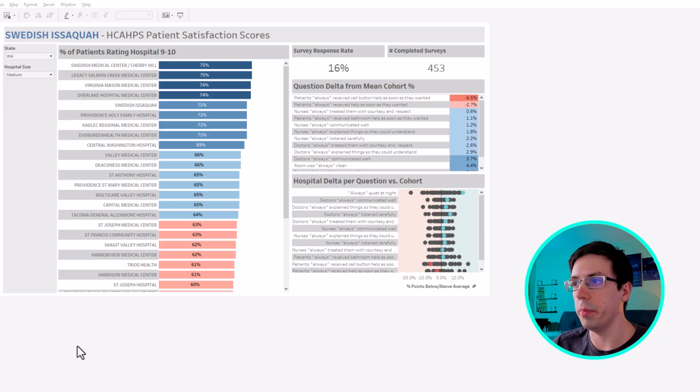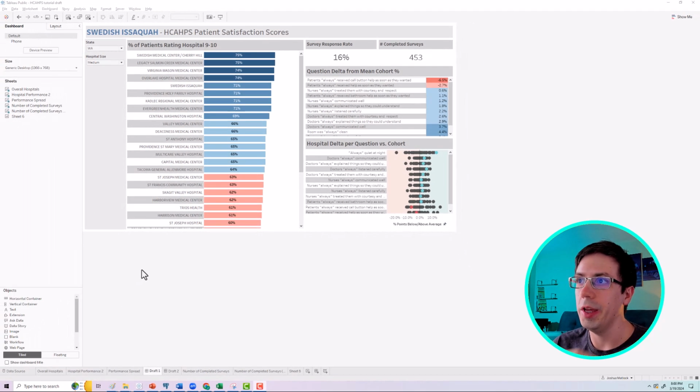The Center for Medicare and Medicaid Services, or CMS, collects all this data from hospitals through a survey called HCAHPS. Now, most hospitals are required to administer the HCAHPS survey and give this to a sample of their patients. So it asks questions like, was the hospital always clean at night? Did doctors always communicate well to their patients? Did nurses always communicate well? Did the nurses and doctors always treat you with respect?